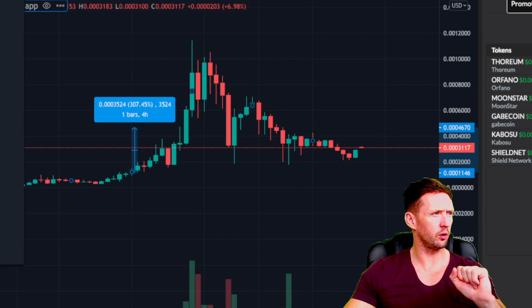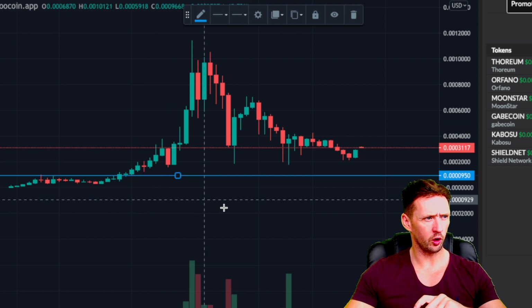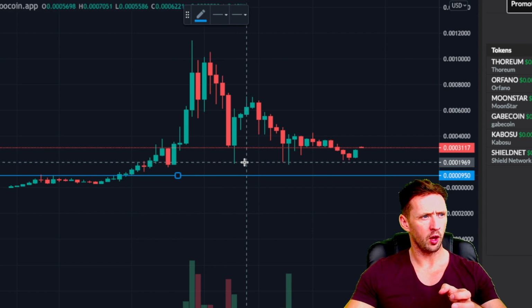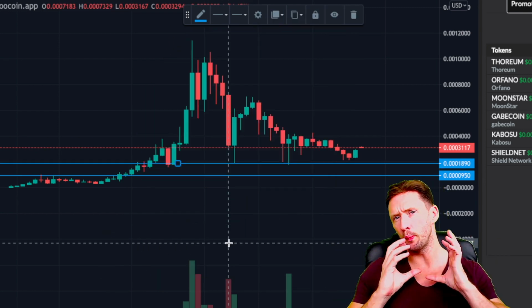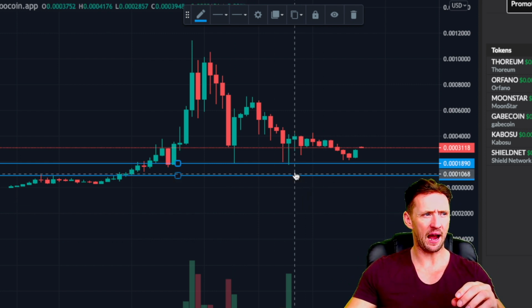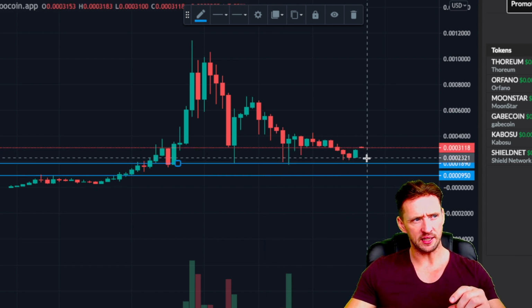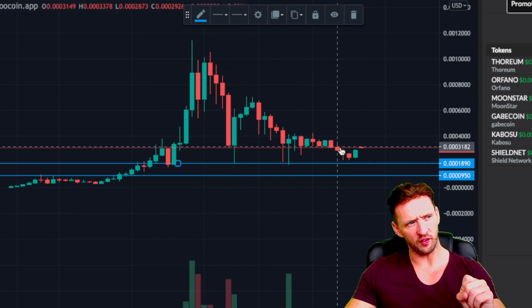So I'm going to draw some trend lines here. So this is where the market would have got in originally. And obviously we weren't there. So when it went up and it dropped and it pumped, this is a good line from where this is the absolute retail bottom where me and you can buy into this token. This is where the absolute retail bottom of this token has been since launch. And if you have a look where it is now, the price action to where it is, it's been all the way up here. And with the sell-off, it came all the way down.